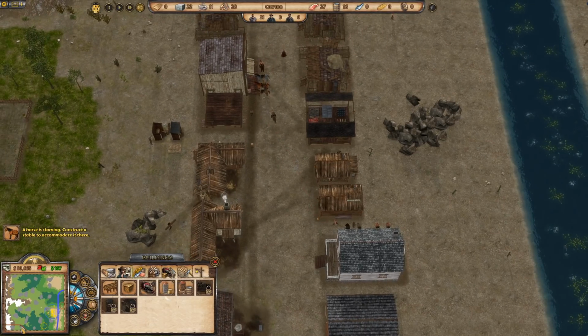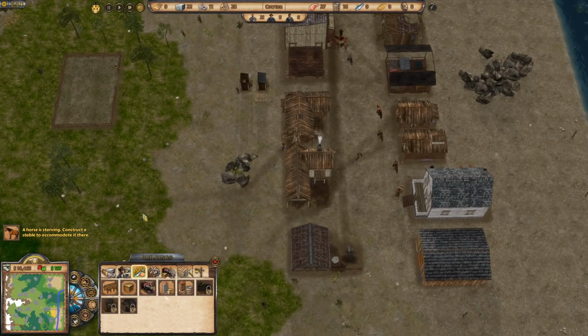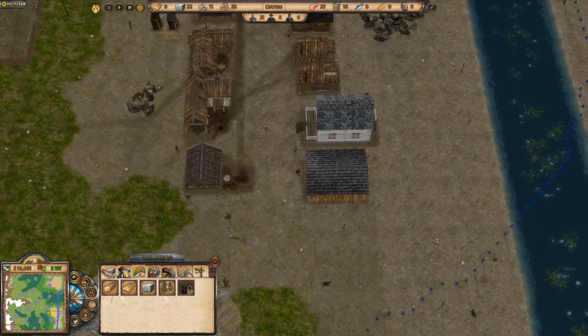So, I guess, is it down here? Yeah, so down there's our rail. All right, that's pretty neat. I feel like if we build down here, it's going to make the Indians really angry. So we're probably going to hold off on that one.